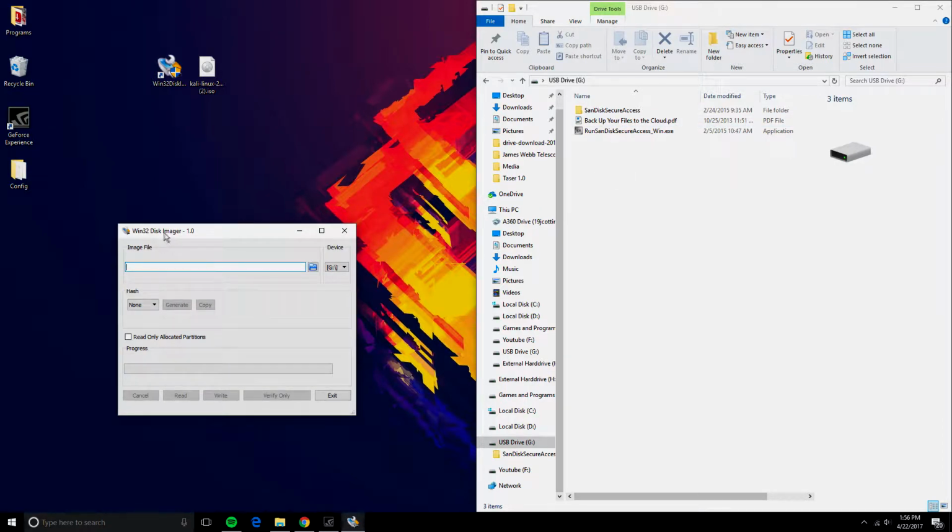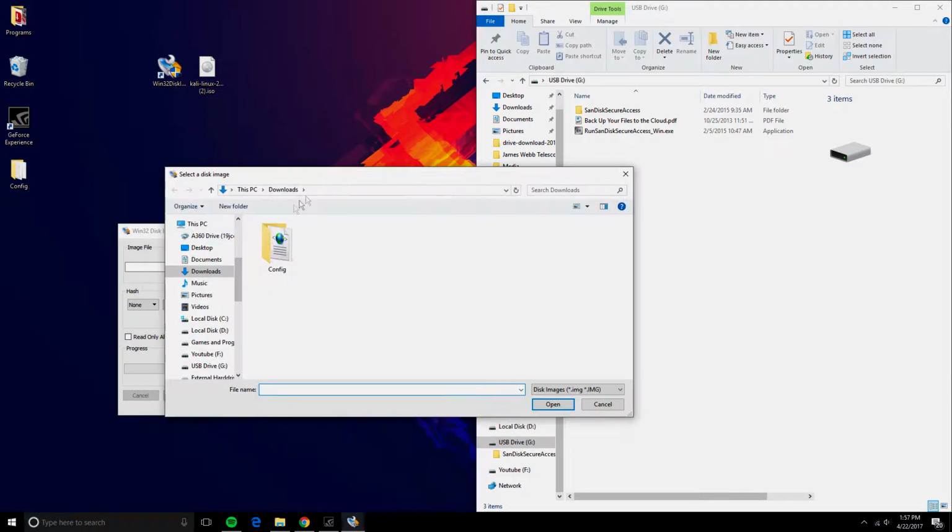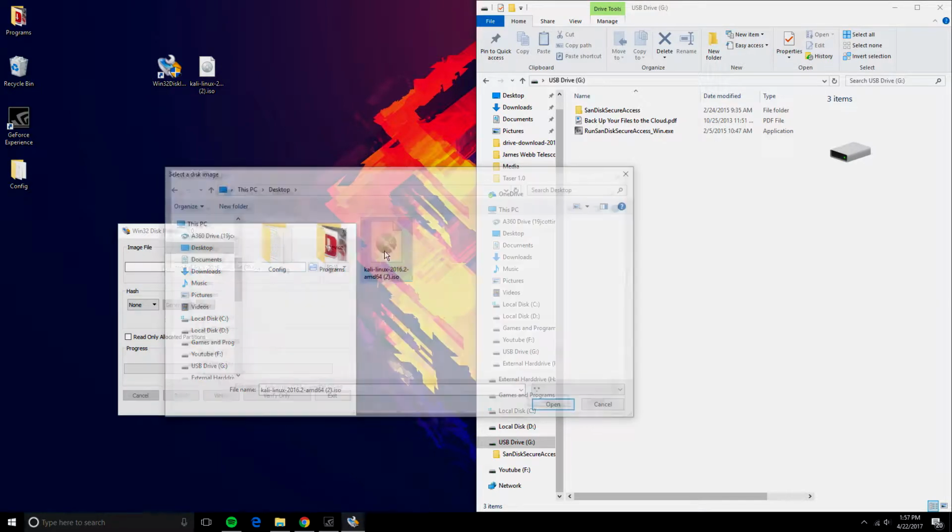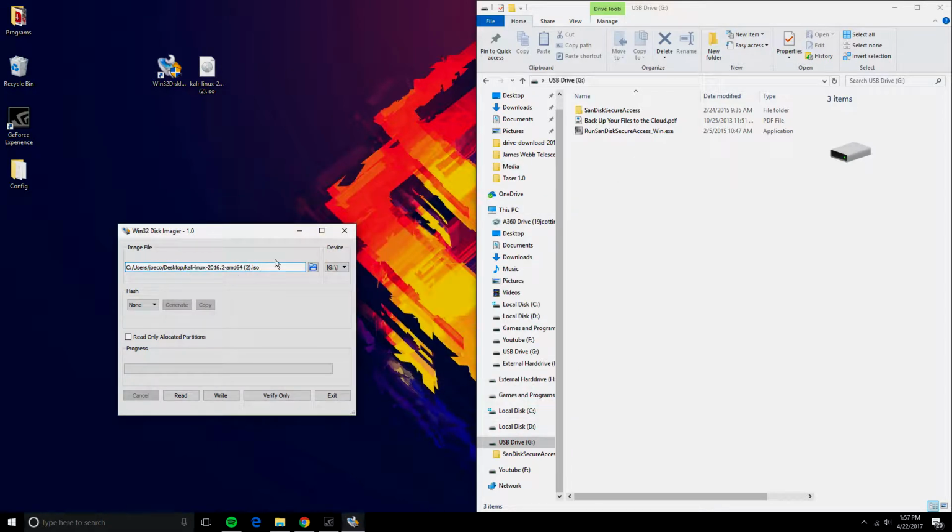Next, you want to go over and open Win32 Disk Imager and select the image file, which is clearly the Kali Linux file that we have above. So I'm going to go over to my desktop and go and unselect this so it has all files and select that file. Then we're going to want to select the device. Now, I want to use device G and not device H because device H is an external hard drive and device G is my flash drive.